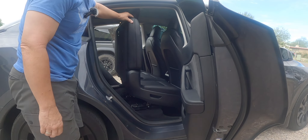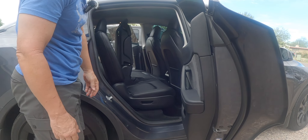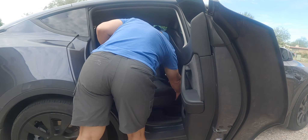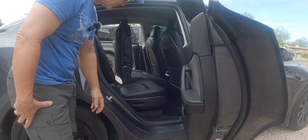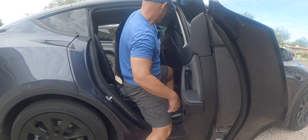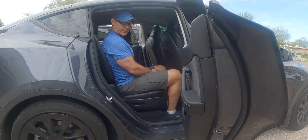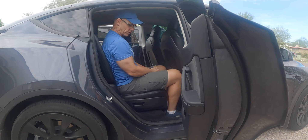The seat situation is actually kind of cool the way it works — these obviously move back and forth. I did have my wife in the back here, and with a seat in a reasonable position, she's five-three and she actually fit in here no problem. But I'm only five-nine and there's not a lot of space. I could reasonably sit like this — I've got some room here, I've got plenty of room up top.